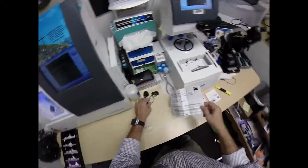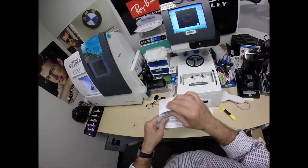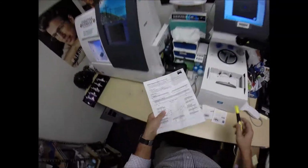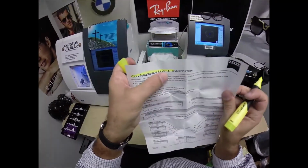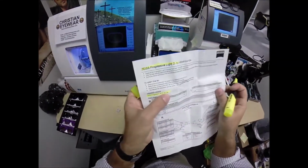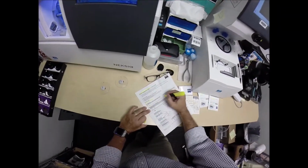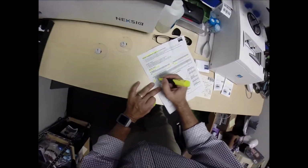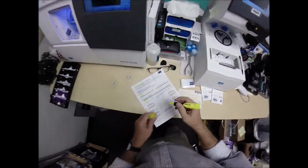Now, the other nice thing, so these are for your personal inspection. This is what you can take back to your doctors. The next time you go to the doctors and they just casually ask, what are you wearing? Tell them, Doc, I am wearing the Zeiss Progressive Light D, which stands for digital, freeform progressive lenses. Again, says the same thing right there with the refractive index, the corridor height, the prescription for the right eye, the prescription for the left, progressive strength for both eyes, your pupillary distance, the optical center height, and even the base curve of the lens.